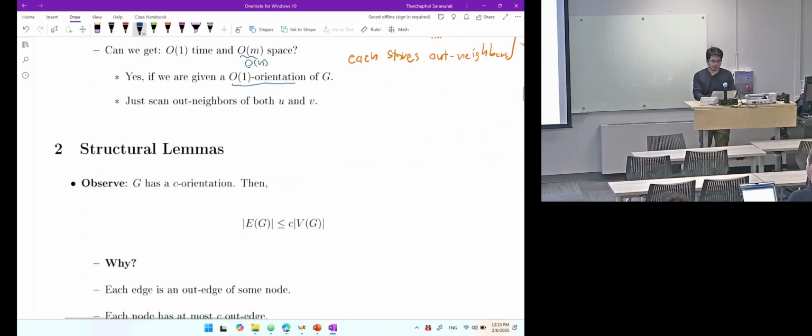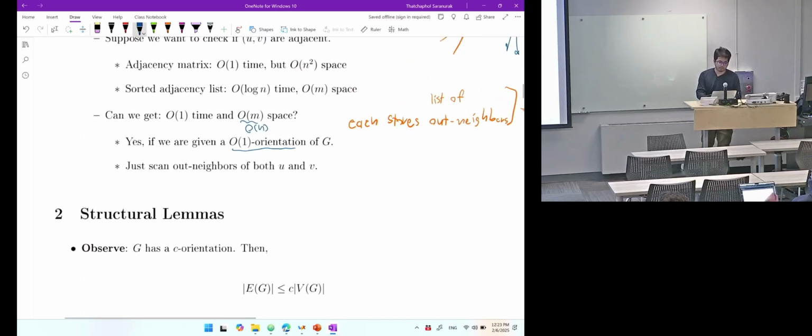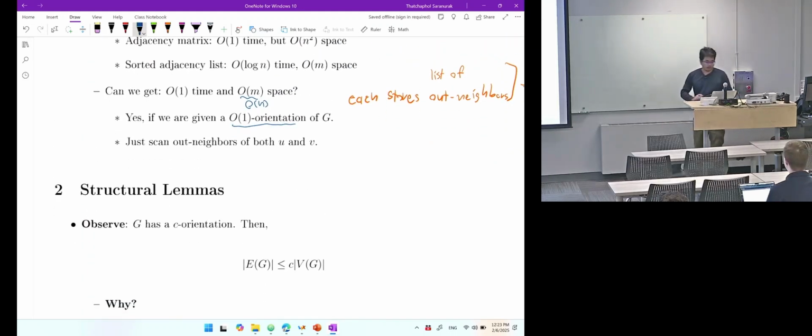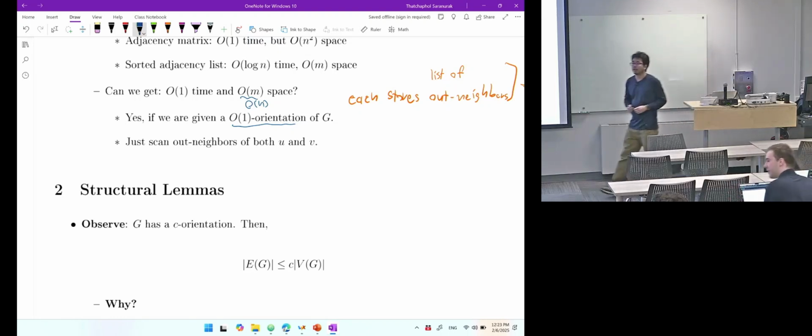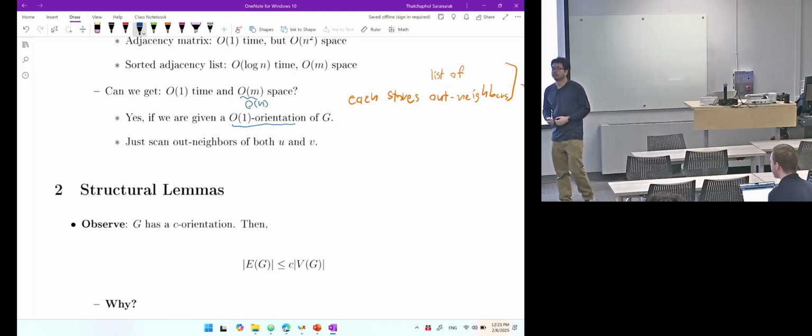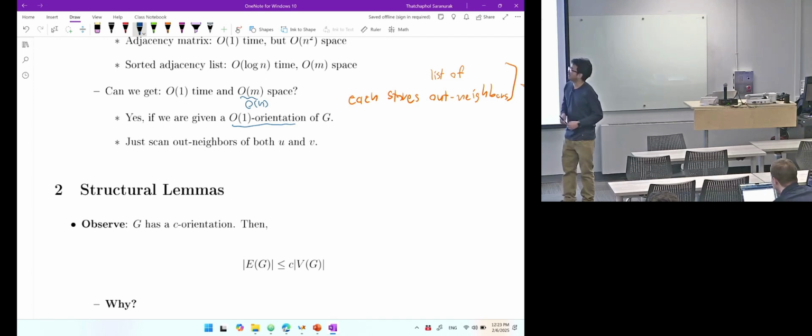Okay. So now, sorry. Professor, I'm a little bit still confused about how you got from big O of M to big O of N space there. If we have this small degree orientation graph, that would still be big O of M? It's big O of M, but you now actually see that M is order of N. Okay, that's okay.